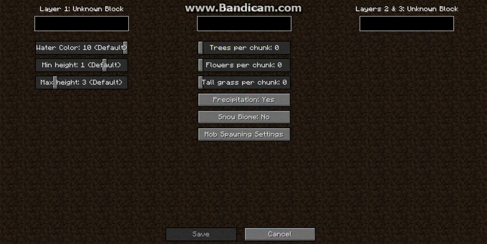And then layers 2 and 3, the blocks below that, you have to put in just one block ID. You can only put in one block ID for that. But let's just make a random one, shall we? Let's just say TNT. Let's just say I want it to be TNT. Yes, you can say TNT instead of block ID. Let's see here. Make the biome name explosive.